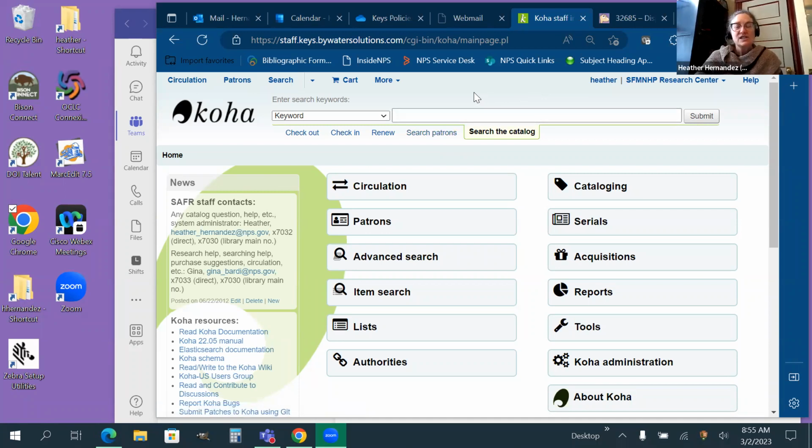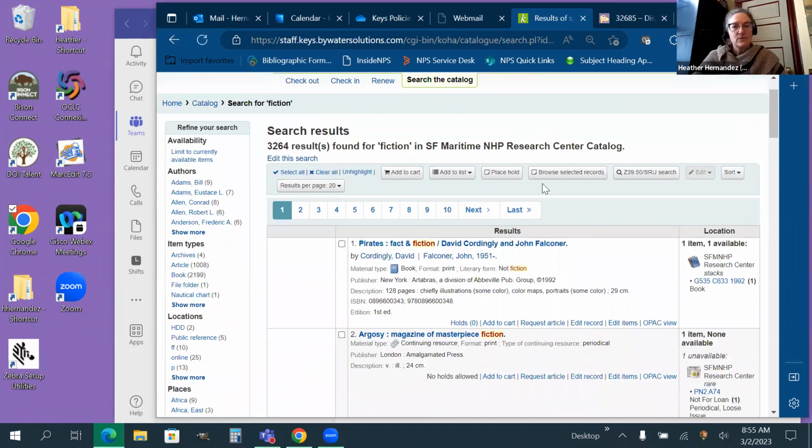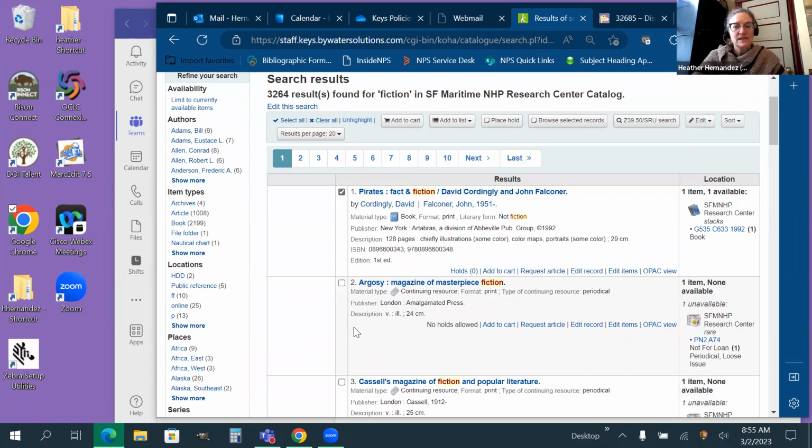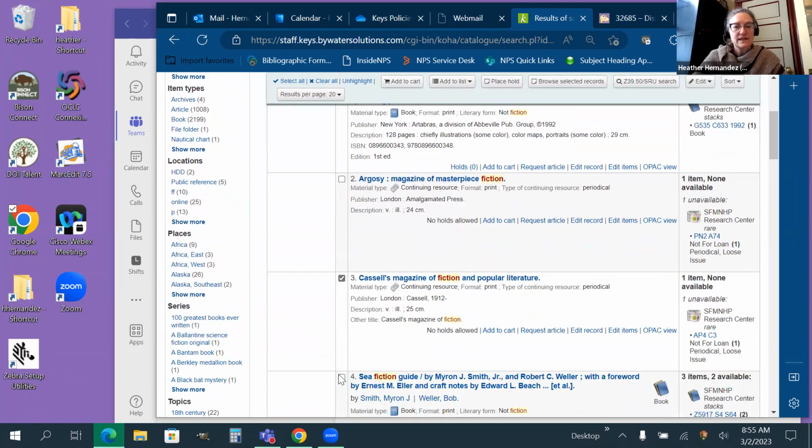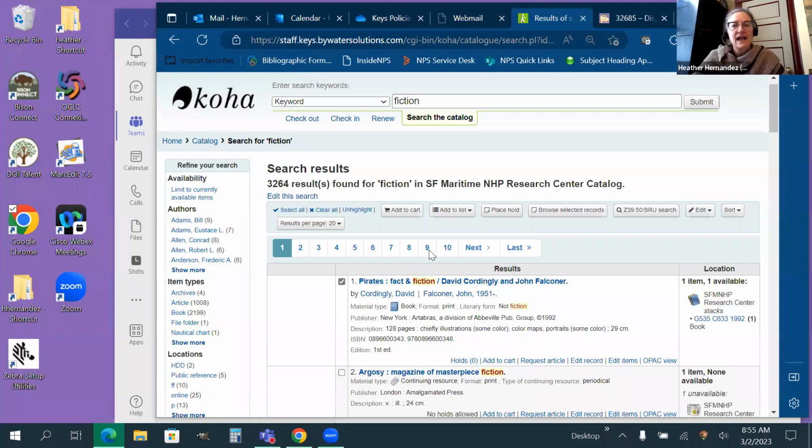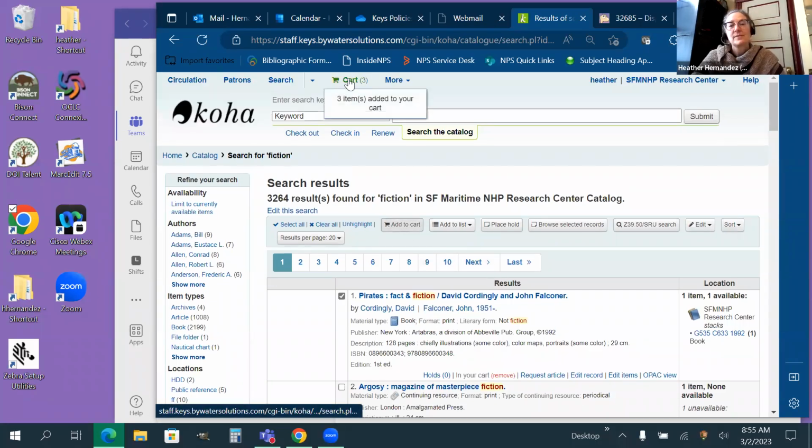So when you're logged into either the staff client or the OPAC, there is a cart, and that's for a nice temporary, like I want to grab some records. I'm going to grab this one and this one and this one, and I'm going to add them to my cart.